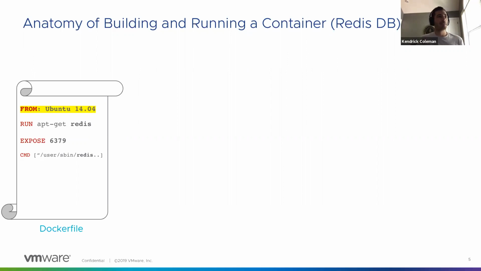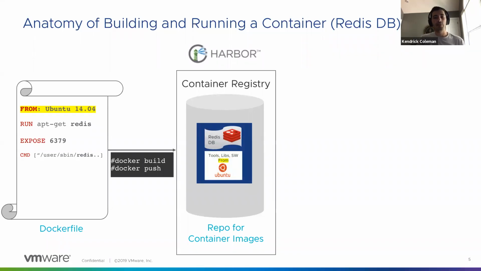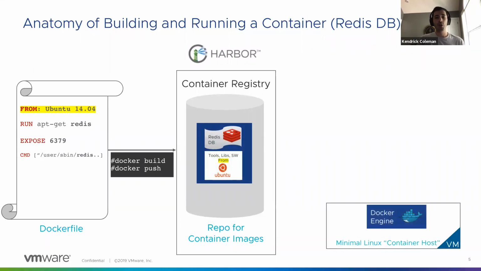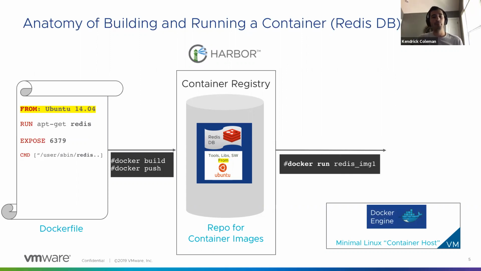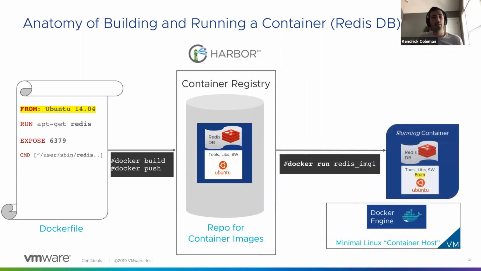But now we can take something as simple as a Docker file. We build our application through it using these series of commands. We can push it to a container registry such as Docker Hub, or if you're running locally inside your own data center, you can use something, we have an open source project called Harbor. And from there, the container host will now issue a Docker run command that will then pull from a registry, and that runs the application with all the dependencies it needs.